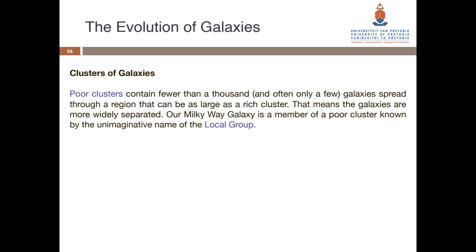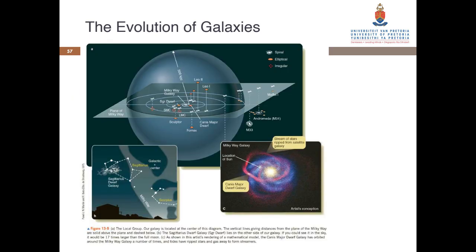In general, rich clusters tend to contain 80 to 90% elliptical and S0 galaxies and few spirals. In other words, galaxies that are crowded together tend to be elliptical, or spiral-poor galaxies. So they have a bit of a spiral, but it's not really there, rather than full-on spiral galaxies. So poor clusters contain a large percentage of spirals.